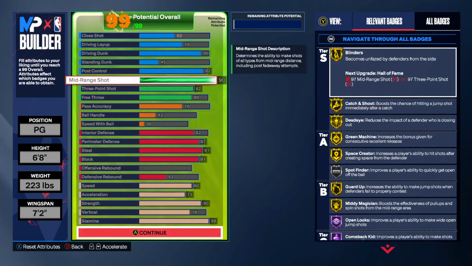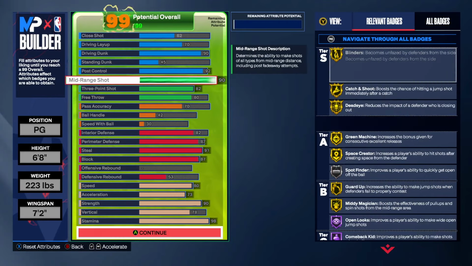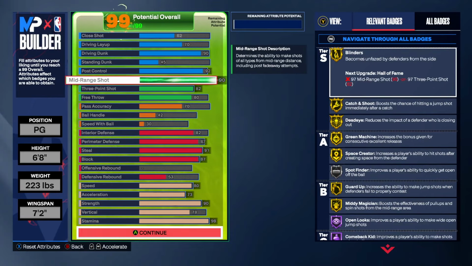So yeah, you need the 92 post control because that is your go-to or your go-ahead basket pretty much. They give it to you last second and you make something happen with it, right? This can be a very dominant second option, not a first option. The other builds I showed you are first options. This is a dominant second option. The 2 centers I showed you are also second options. You can be a second option with this build because your mid-range is extremely consistent.